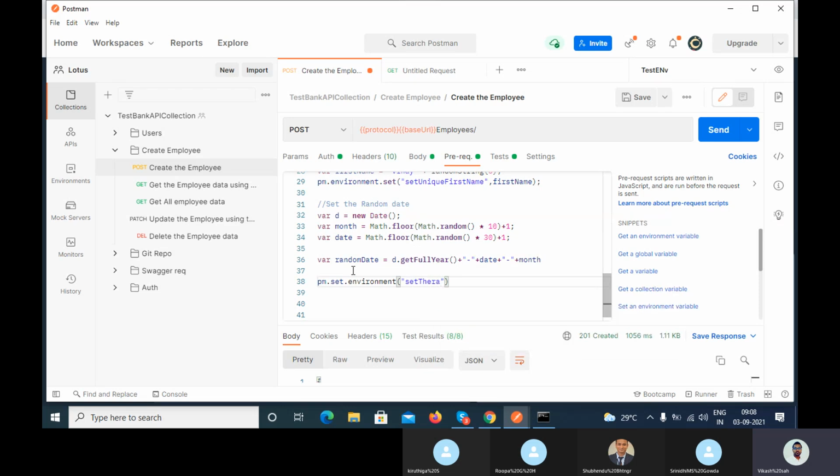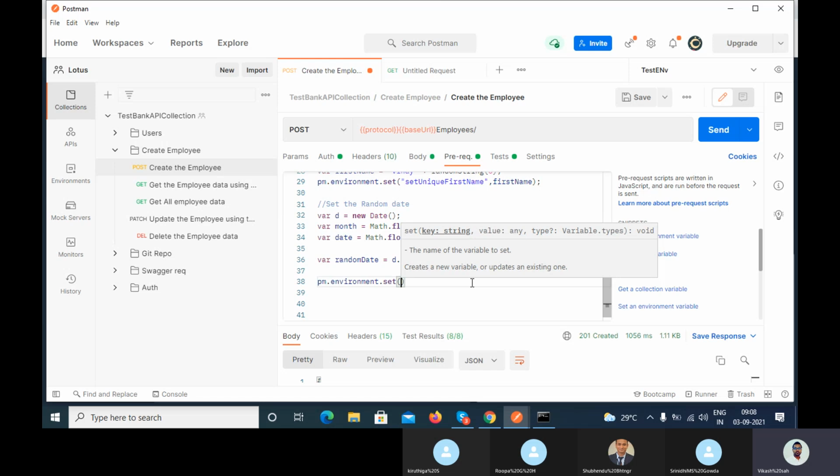Set the random date. I think pm.environment should come first, then dot set. Yeah, exactly. So let me correct it: pm.environment.set, right?